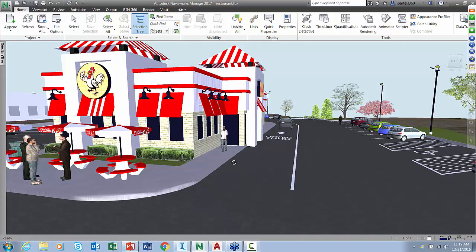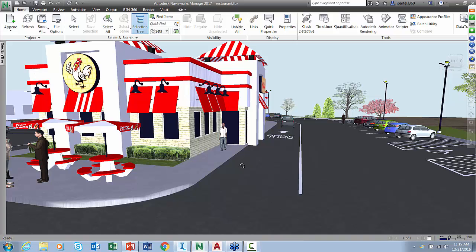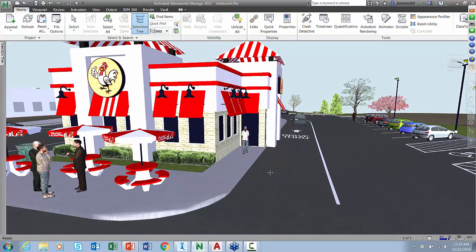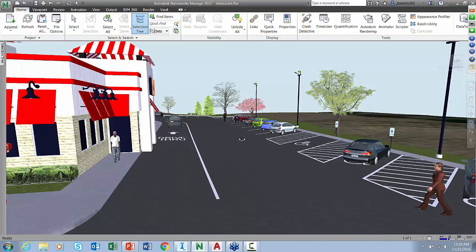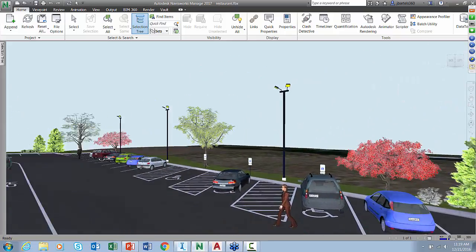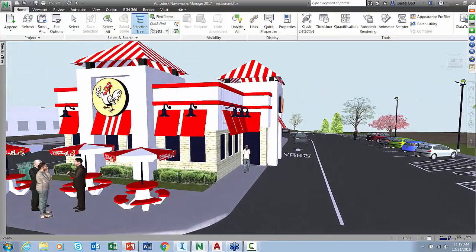Now, this is a little bit different than taking a static image, because one thing to consider when you're in here is the person who views this as a stereo panorama is going to have the ability to look up, down, 360 degrees. They'll be able to turn around and look behind them. So when you create something like this, you want to consider the surroundings and try and create something that's going to have an interesting view from many directions. One way you can check that, if you click the eyeball here, the look around, this will lock your view in space, and you can orbit around, and okay, there's my sign there. You can look around and get an idea of what the viewer will see when they're in that environment.